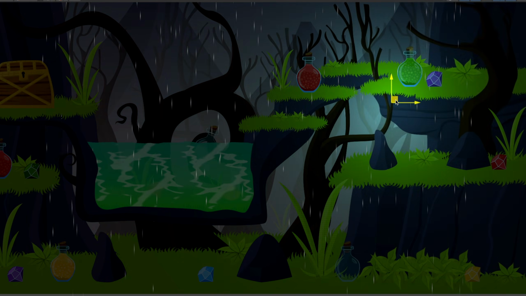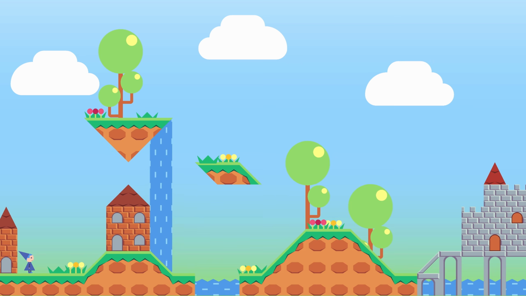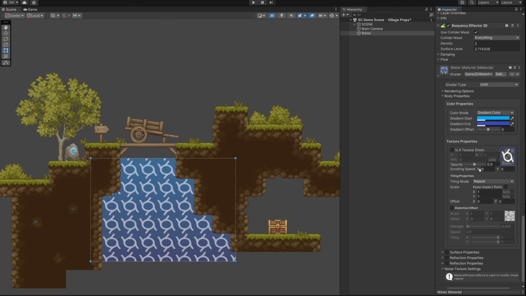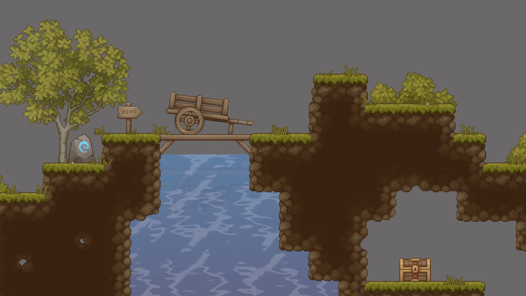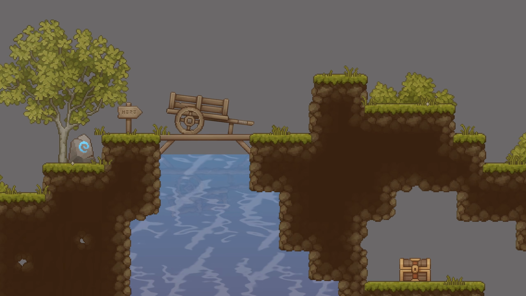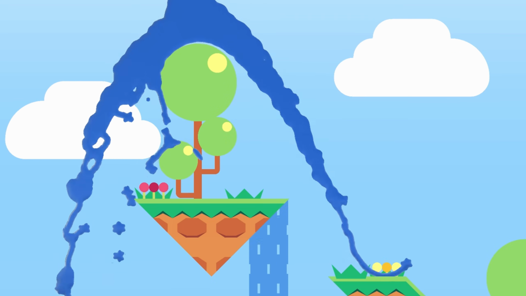It includes a comprehensive set of lit shaders, catering to different artistic needs, and a robust waterfall system for added environment dynamics. Whether it's a serene pond or a lively river, Game 2D Water Kit brings your environments to life with ease and sophistication. Looking for more than just object physics?